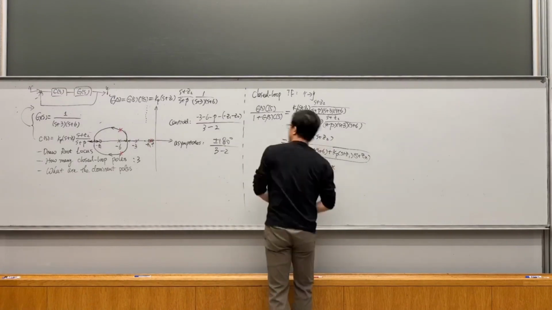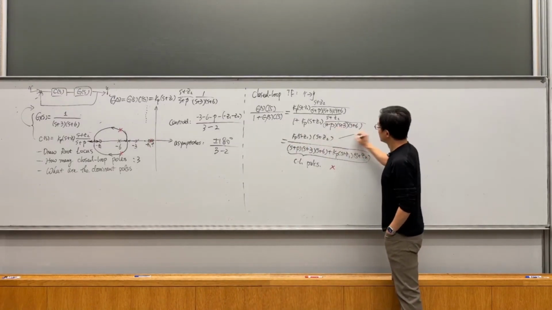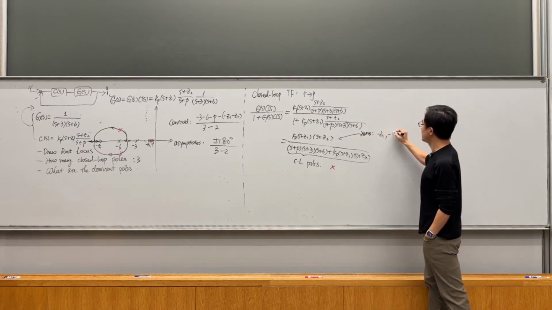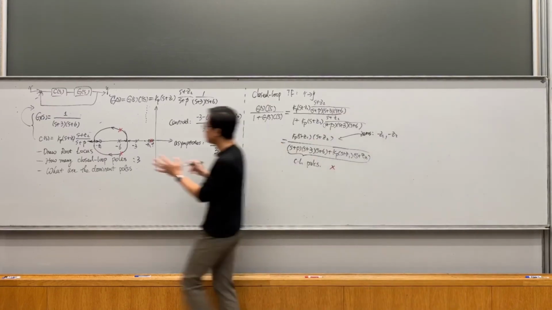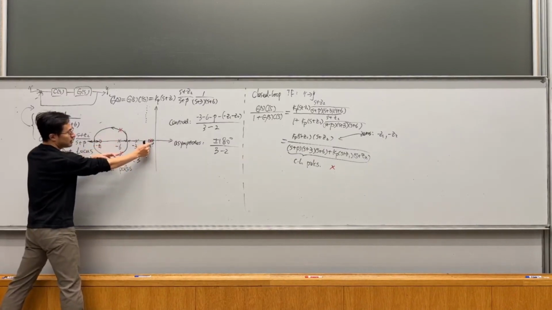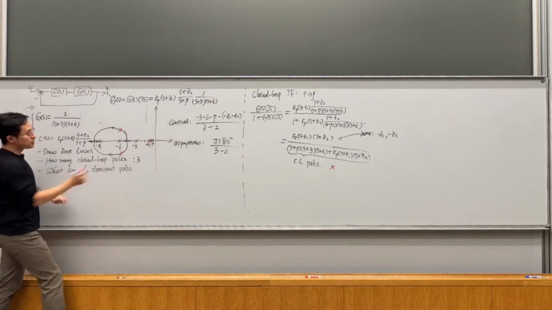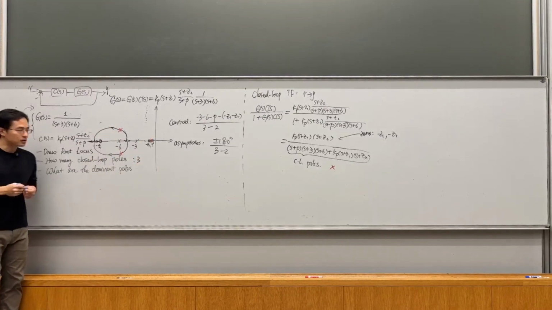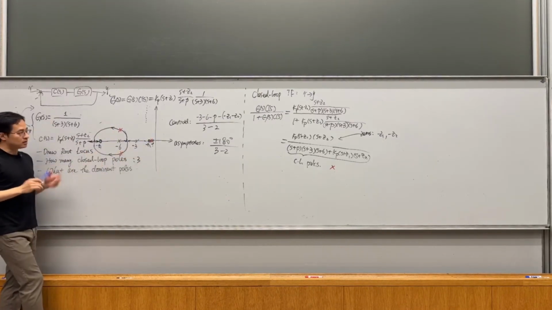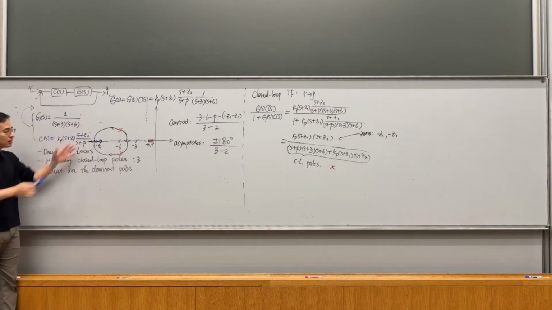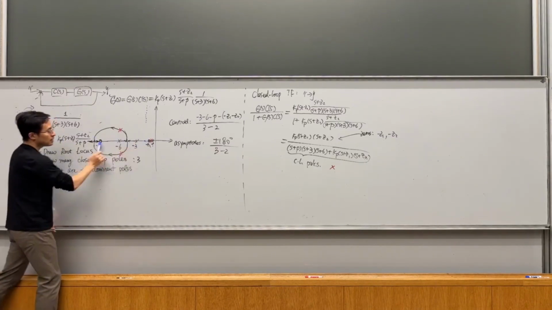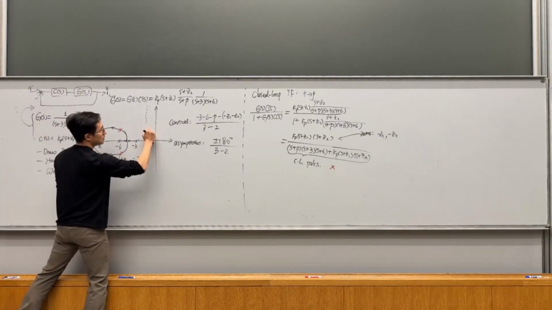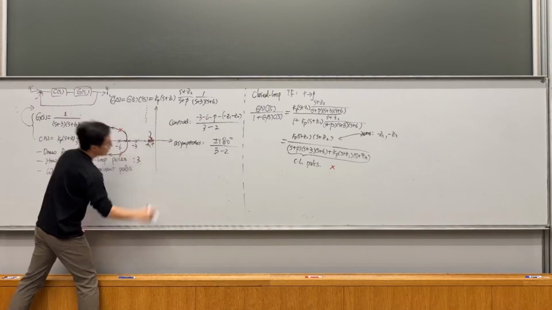Then the zeros will be negative z1, negative z2. So the red are the closed loop poles, and the closed loop zeros, I'll use this blue color. The closed loop zeros are these two. The finite closed loop zeros are these two. There will be an infinite zero at infinity. But these are the closed loop zeros as well. So the overall transfer function will be, let's call this closed loop pole location. Let's give it a name.